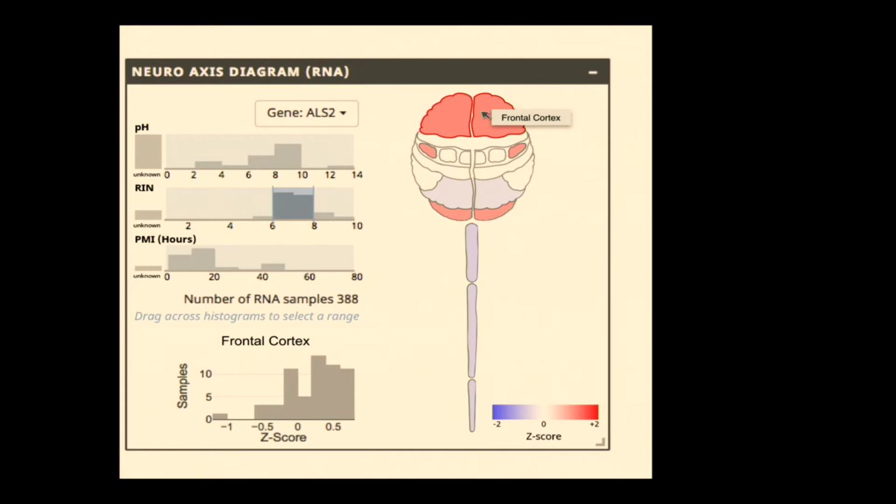And so it's looking pretty good. A lot of them are less than 20 hours after death, so that's why they got a lot of good data. But then somebody was saying, okay, so now I can select a range here on this histogram. How come when I select the entire range, I'm getting suddenly fewer samples than I had before, even though I selected the entire range? Well, it's because of this column over here, the samples where the values were missing for that measurement.